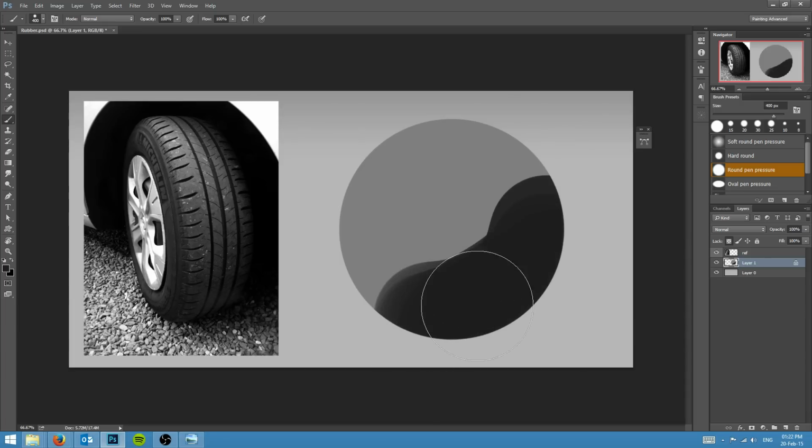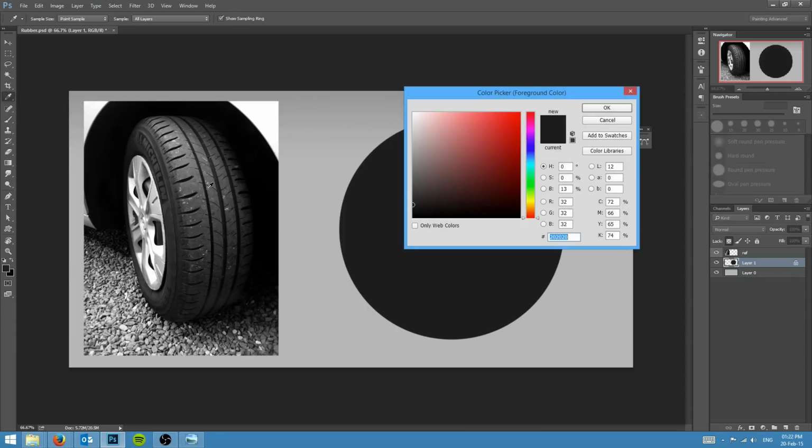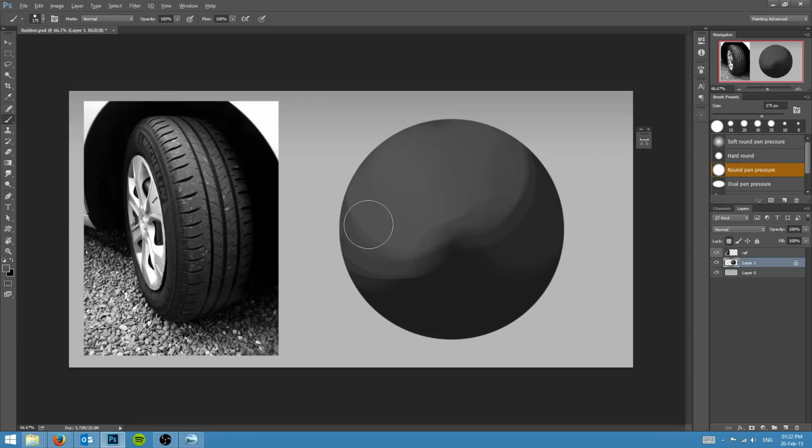a shadow mask, and here the material is quite dark already, so maybe we can start with a dark value here, just fill it up, and then we go lighter for the light mask. Blend everything a bit more.